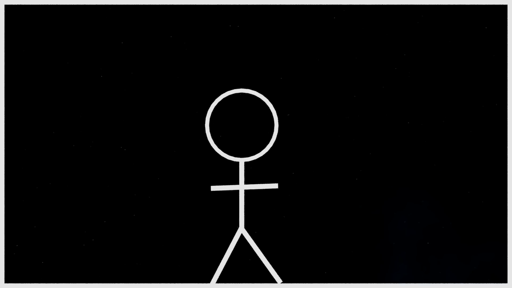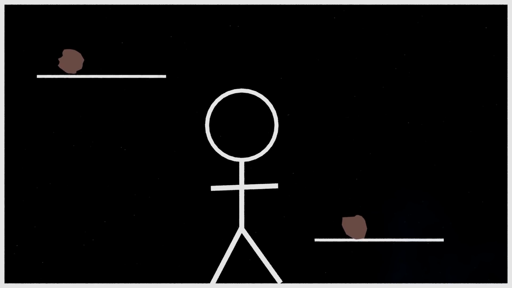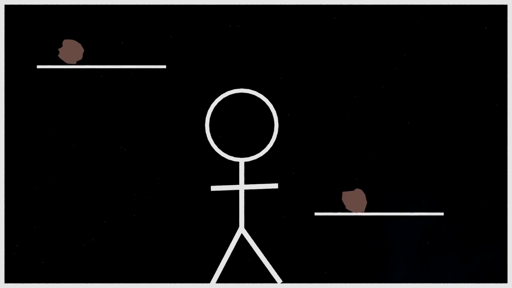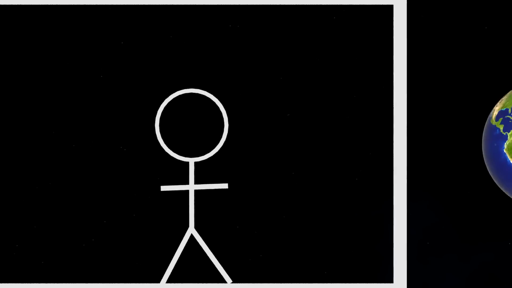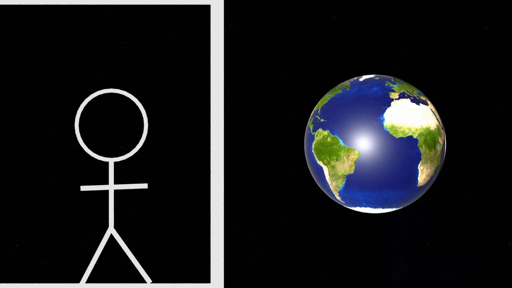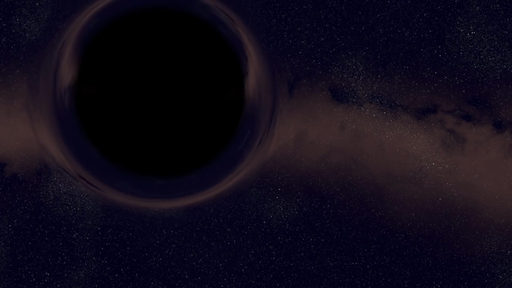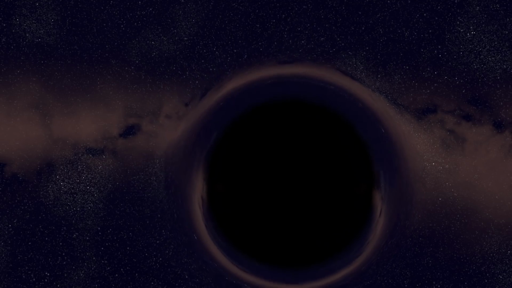Now, you may be able to tell the situation you're in depending if the force at the top of the box is less than the force at the bottom due to their varying distances from the center of the Earth, but aside from this, there's no experiment that can be done to distinguish between being affected by a gravitational field or accelerating through space.